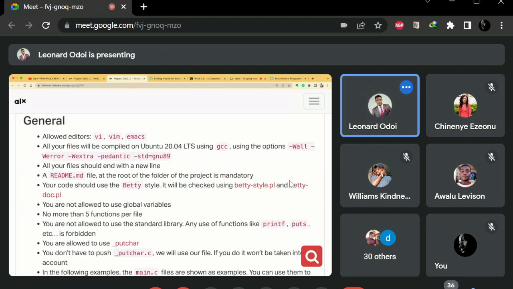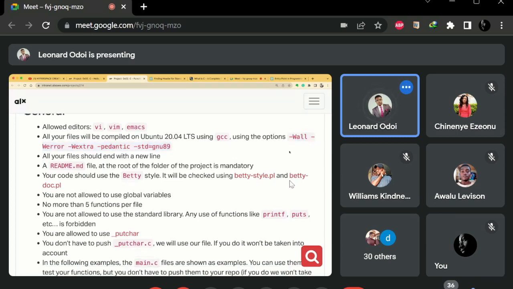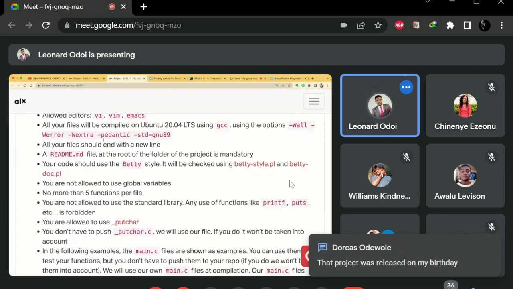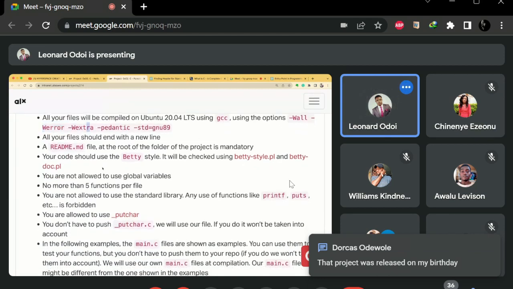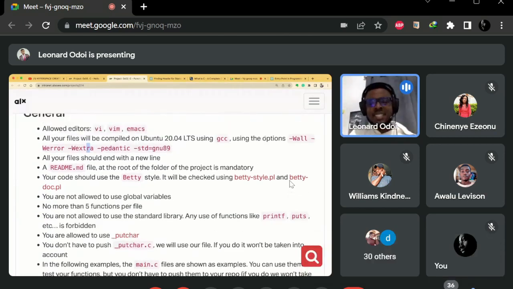For instance, as usual, you're going to use these wiki guys. I have a name that I call all of them, but if I tell you, you guys will say I'm mad. So the dash wall, he's a very wiki giant. I call him Goliath. And then dash Wero, I call him Behemoth. That's just by the way. Now, ALX is going to use these same guys to compile your code. And look at what they are saying over here.